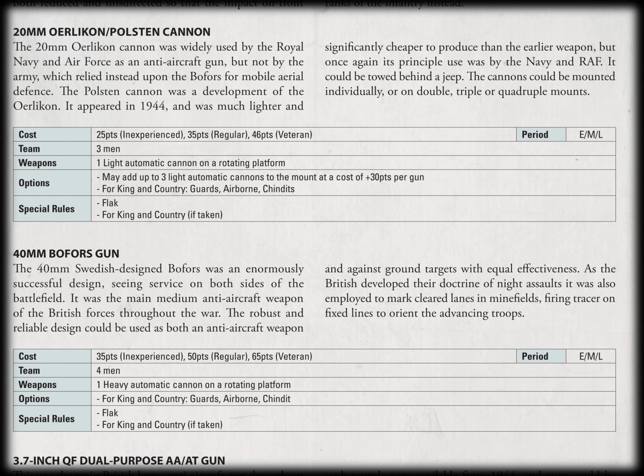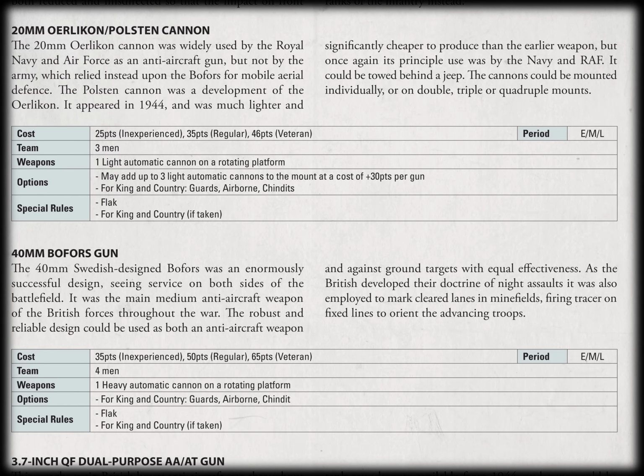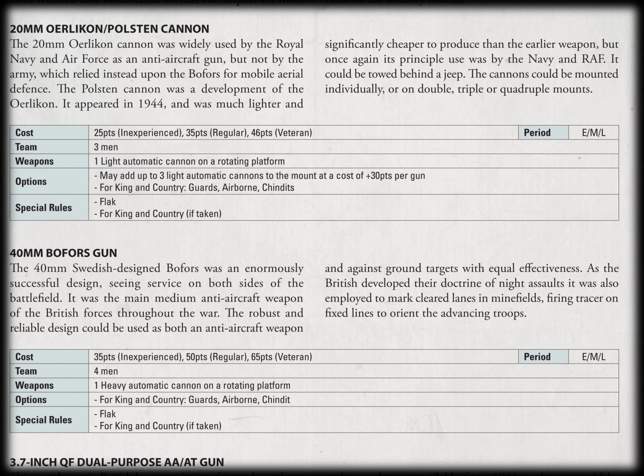So it comes as 35 points as a single light autocannon. You can add up to 3 for an extra 30 points per gun, if you want to make it a quad, up to 4 autocannons, which is pretty cool. Yeah, theme question wise, are the Airborne, like was that a thing that the Airborne had access to, the quad? Because it seems a bit excessive for the Airborne units to be using the quad, but equally, I don't know. They could have been manning stations, but it just feels like a bit much to be dropping in.